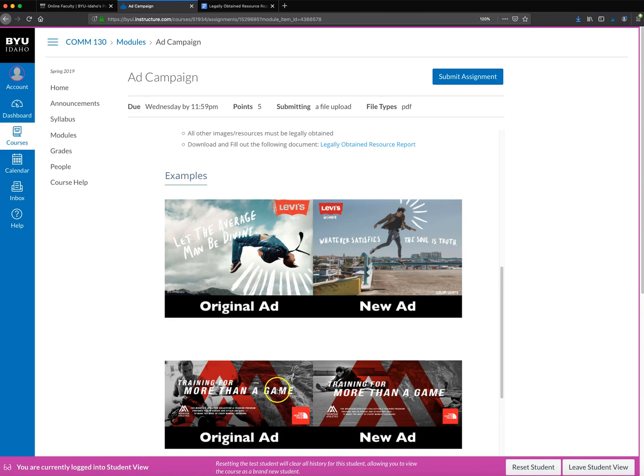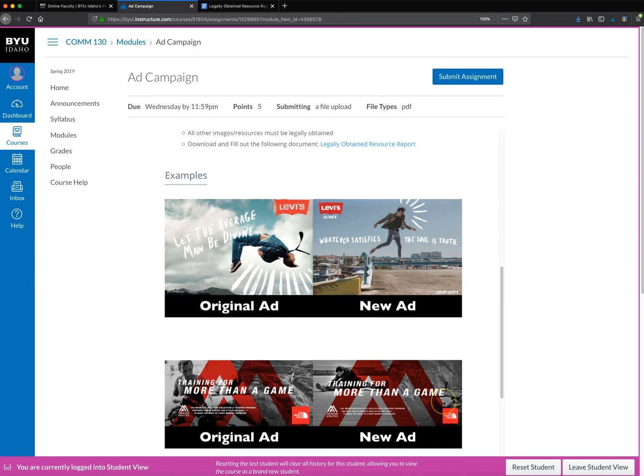So they didn't cut this text here and paste it here. They went and found a font and then made sure that it was pretty close and then went ahead and laid it out. So when you're creating this in either Photoshop or Illustrator, there's no cutting and pasting happening. What you need to be doing is gathering up the elements and then creating a new ad from scratch. But it needs to blend into that original ad series, all right?